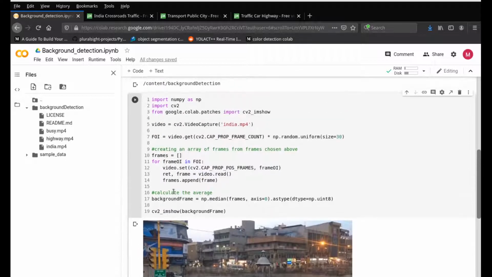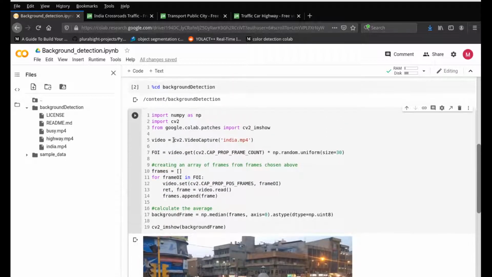So let's see what's going on behind the code. So we are basically using OpenCV. NumPy is just used for a little bit of calculations, but everything is being done with OpenCV. And we are using this command called cv2_imshow. It's because OpenCV has a command called cv2.imshow, which allows you to display images, but that command unfortunately does not work with Google Colab.